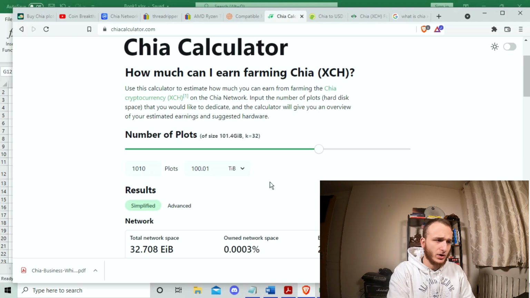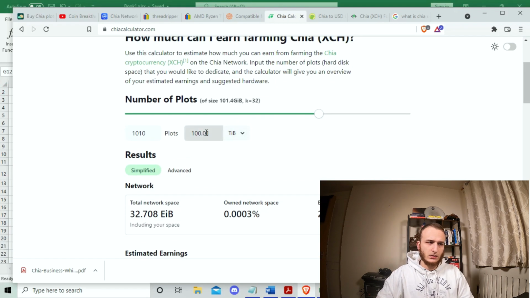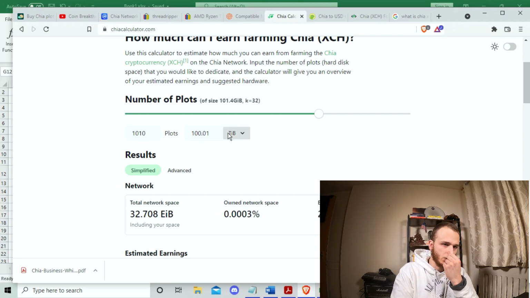And the reason why I'm going with 100 terabytes is because it was pretty standard in April, sorry, it's more May, because it was launched on May 4th, I believe. And yeah, it was booming then, and everyone wanted to go with 100 terabytes, to make, at the time, it would have netted you some dough. I think about $10 a day. But as we'll see in a second, it's not quite like that.